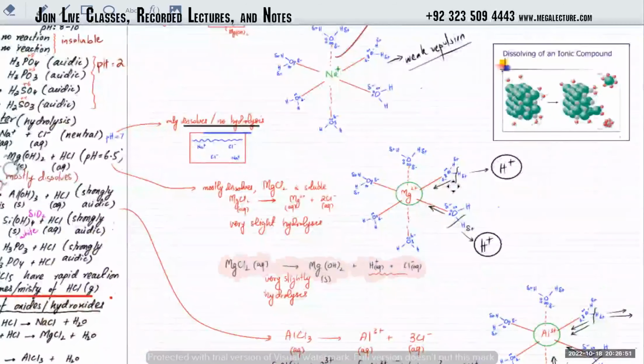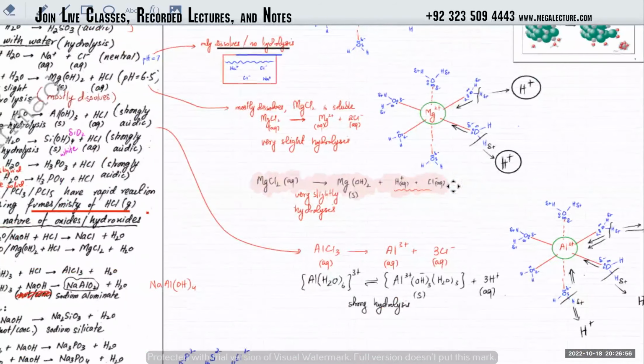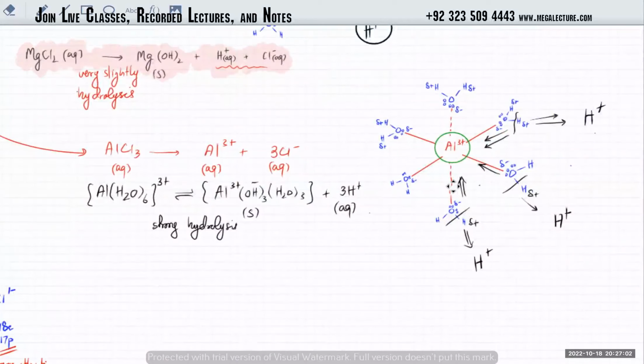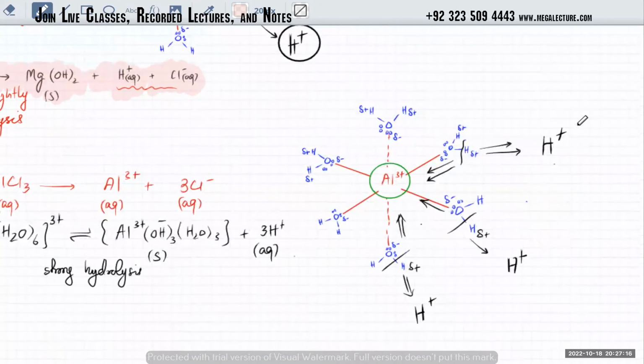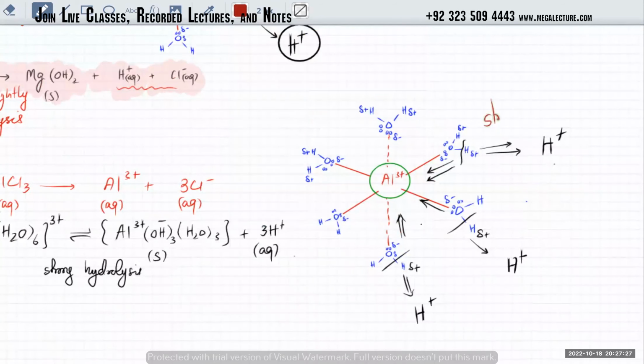अच्छा, next जो चीज है वो ये कि if I talk about aluminum chloride, now for aluminum chloride, it also dissolves. It's very soluble, but now the hydrolysis is very strong. ठीक है, you've got a very strong hydrolysis. और क्या reason है strong hydrolysis के? Aluminum has got a +3 charge, right? So repulsion का factor क्या है? When the water molecules get attracted to it, the hydrogen ions, the H positive part of the water, there's going to be very strong repulsion. Is that clear? जी सर.